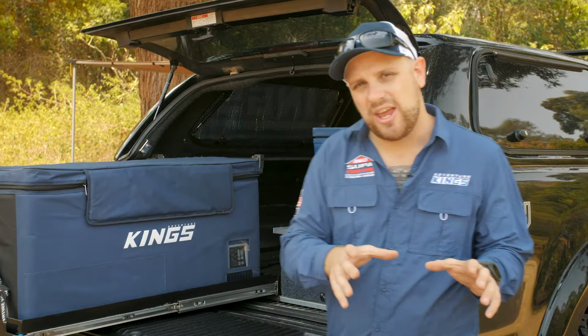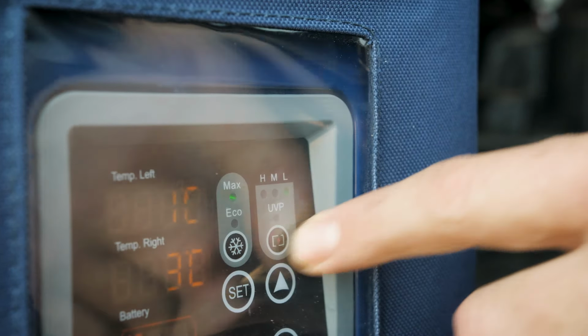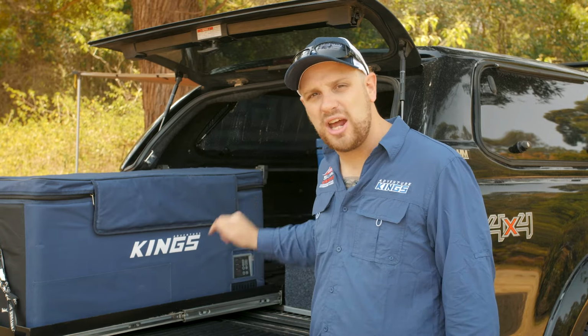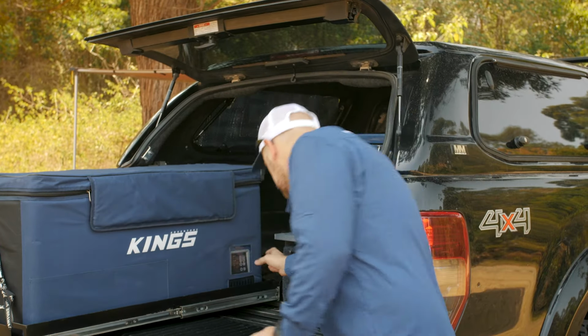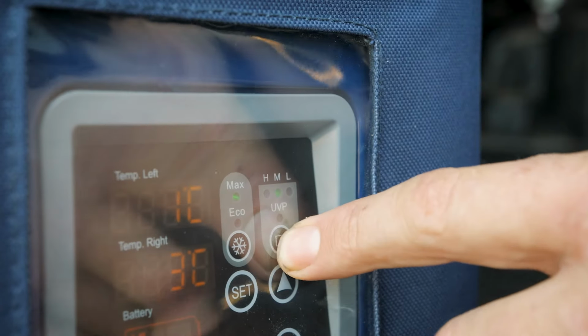Now, almost all camping fridges have an adjustable low voltage cutout feature. What this does is sense how much voltage is left in your battery, and it turns the fridge off if the battery gets too low. Now, sometimes it's not the easiest thing to find. It could actually be buried right down in the settings of the fridge. So grab your manual, and as a first fault finding step, adjust the low voltage cutout to its lowest level.